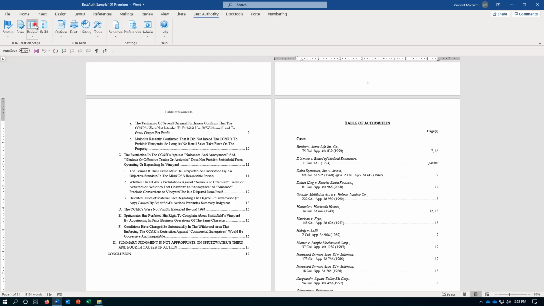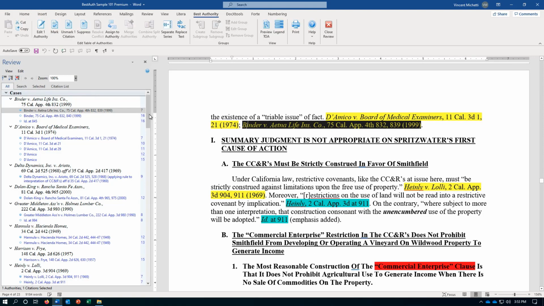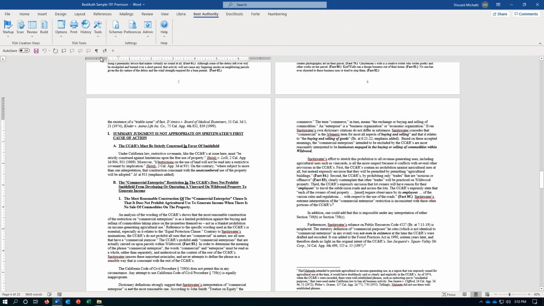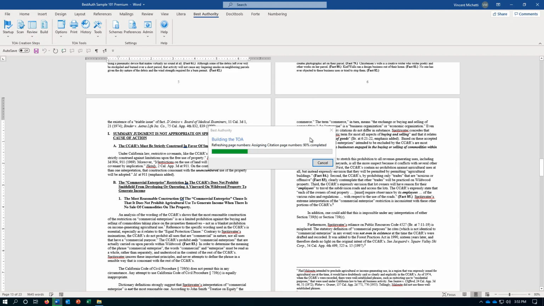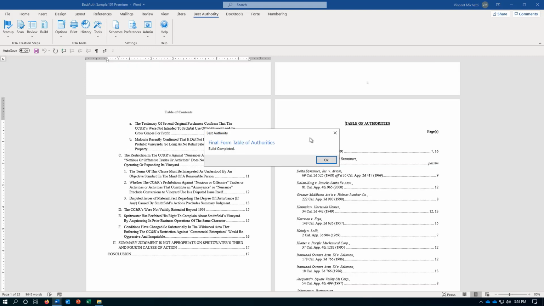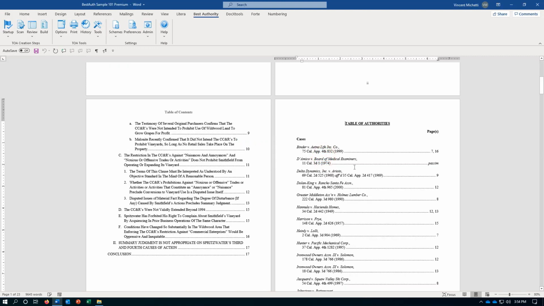Well, all I have to do is pop it back into review, and I can quickly go through and see new content in here. And then once I've gone through and made any formatting changes that I might need to make, again, we can just close review, click our build button, and this is going to go through and update the TOA for me. So at no point do I have to reformat all the little changes that we made when we did that initial pass at our TOA. As we go through and need to make changes or refine this document, I can do that and not need to rework all that content that I worked the first time.